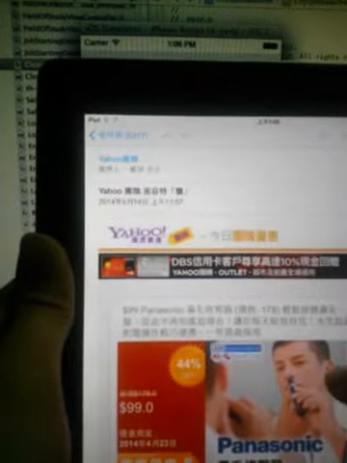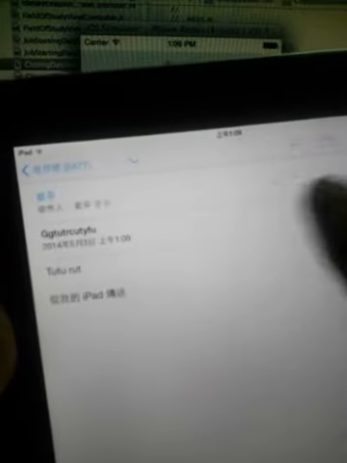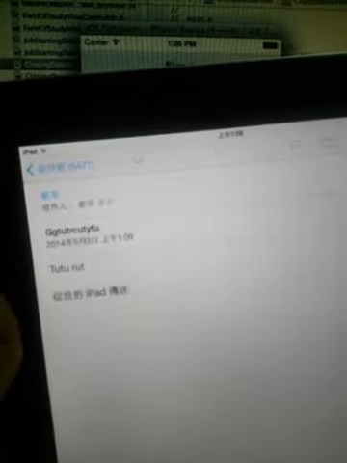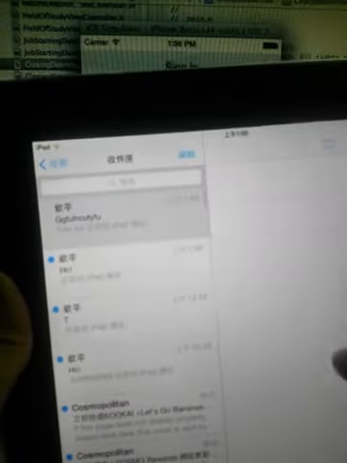So click the same button. So actually this is the send email, and this is in the mailbox, and you can see that the time is 1:09, which is the email I sent.